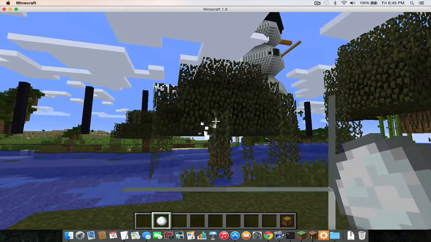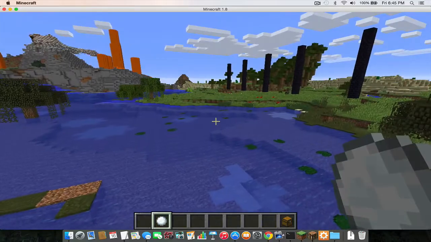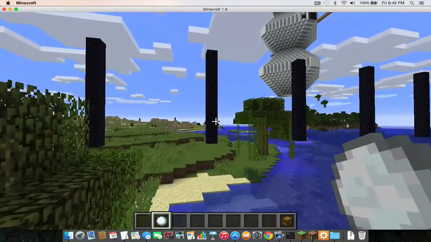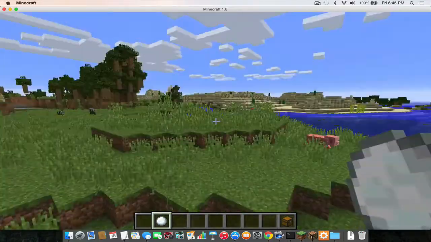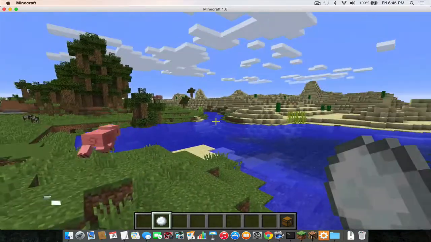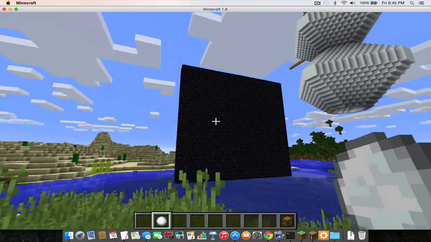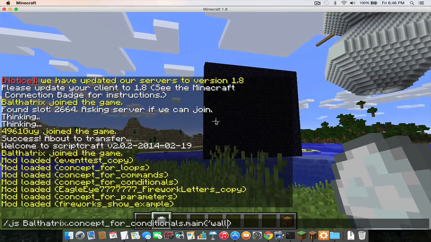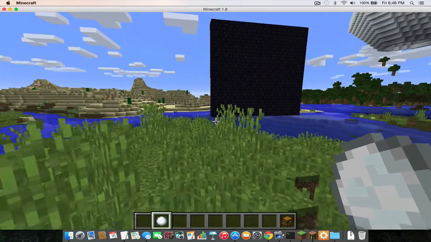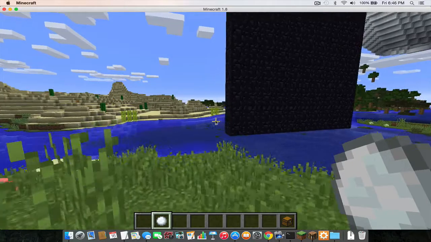And luckily, in programming, we can ask questions like this in our code to make our program adjust to certain situations. So for example, I've written a neat little sample mod that's only going to do something if I pass in the word wall with the main function there, in which case the mod is going to build a wall for us. Notice if I don't run the mod with that argument, then the wall doesn't get built. Nothing actually happens in that case. Alright, so let's look at the code and I'll explain how this works.